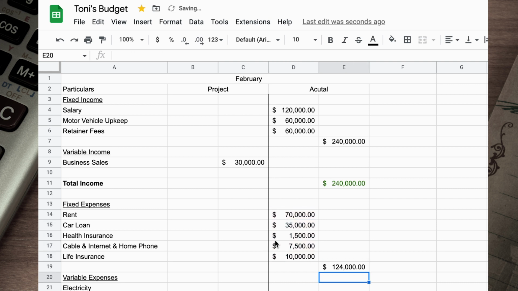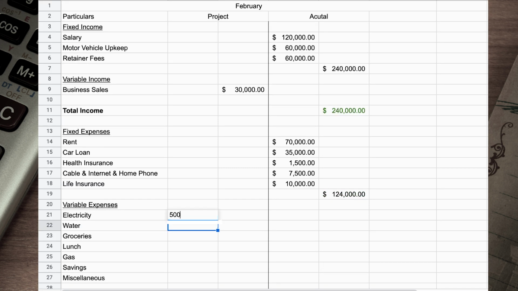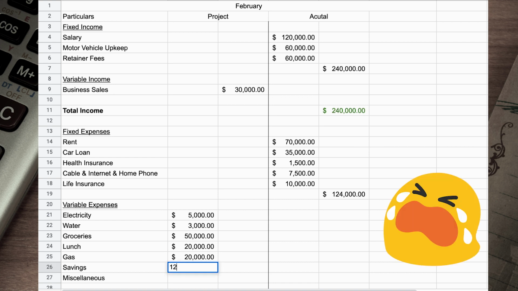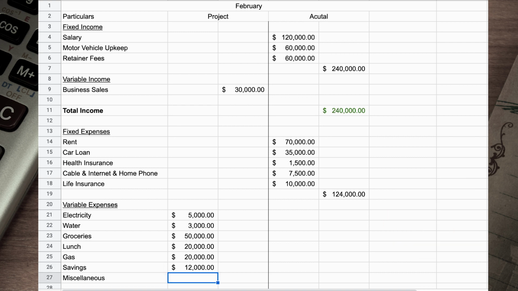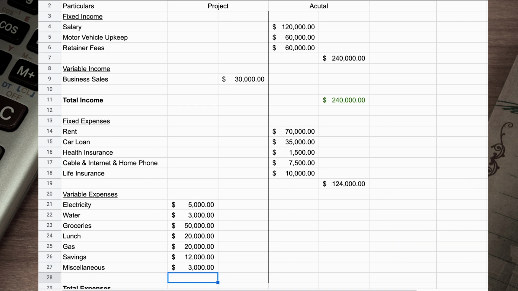As we're entering in our expenses, just keep in mind, variable expenses are those that may change throughout the month, and we're just having a projected figure. Fixed expenses, which we entered in previously, are the ones that don't typically fluctuate unless BOJ decide to raise the rate again. Sheds a tear. But from what I know, your rent should be the same or at least consistent within the year. Your motor vehicle loan should be the same, health insurance, etc.